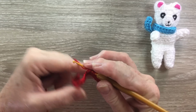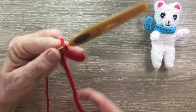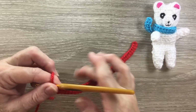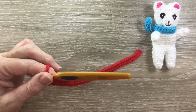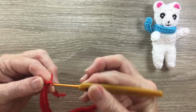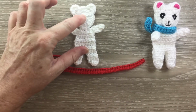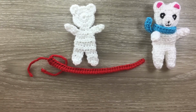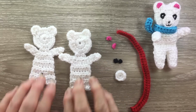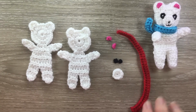So I'll continue working 1/2 double crochet into each stitch to the end, and I'll be back when I get near the end. Once you've done a 1/2 double crochet into each chain, you fasten off. Now I'll just make another teddy's body like this, and I'll weave in my ends, and then we'll be back to put it together. Now here's all my pieces: 2 bodies, 2 inner ears, 2 eyes, 1 muzzle and 1 scarf.